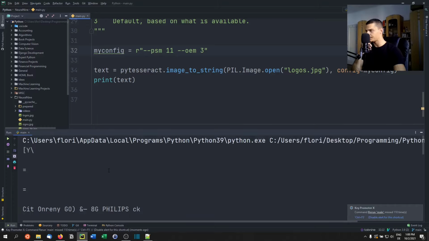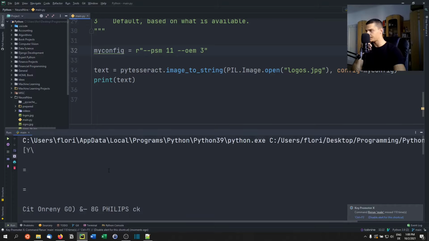And then height minus integer of box 2, because the height is inverted. And then we're going to pass also the integer of box 3 and height minus integer of box 4.